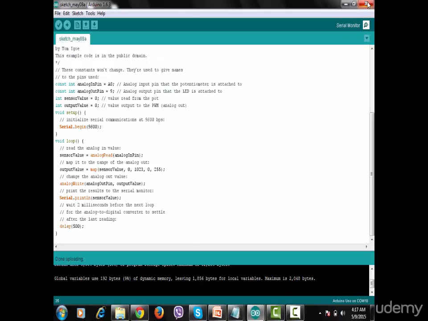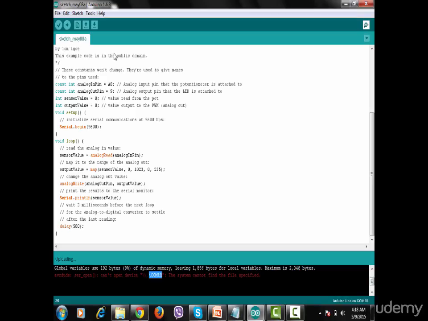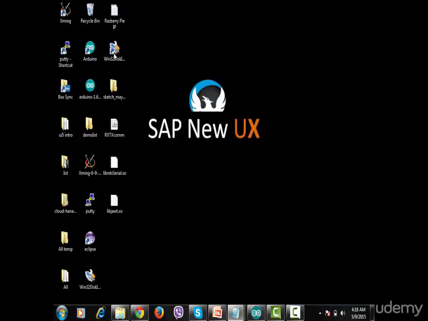So now I have moved the Arduino from my PC to my Raspberry Pi. Arduino is no longer connected to my PC, and if I try to push this code, it will probably give me an error that the COM18 port is not available. So you can see it's taking time in the update, and it gives the error that the COM18 port is not found. So our task for the Arduino is done.